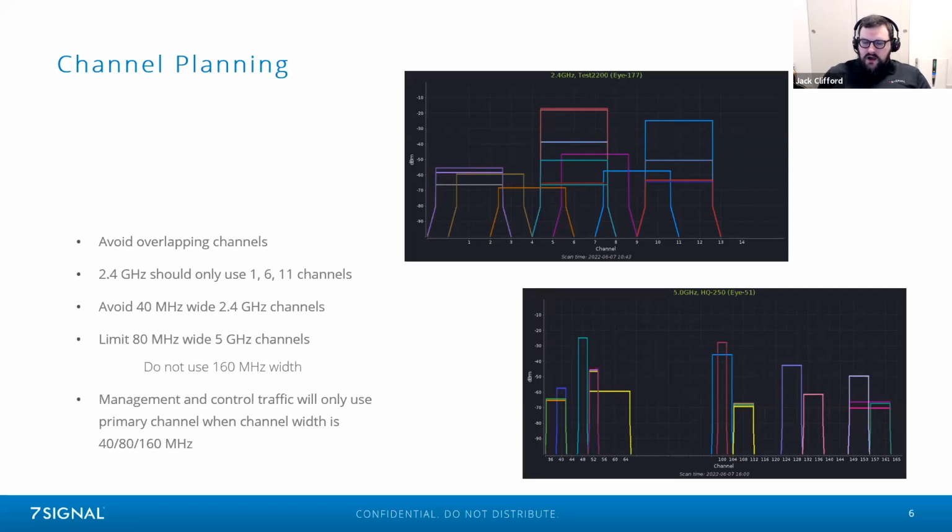It only uses that primary 20 megahertz wide channel for that type of data. So if you're looking at the full channel you're using, say an 80 megahertz wide channel, that primary channel is always going to have an increase in channel utilization over the other corresponding channels that are bonded together.